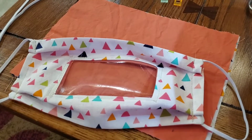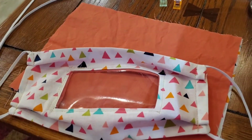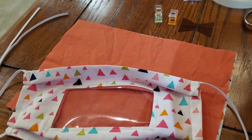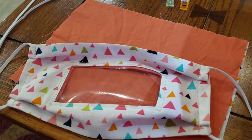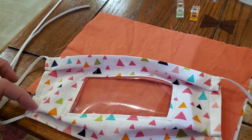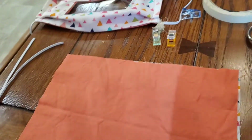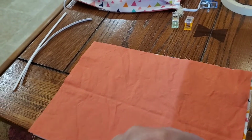So this is my attempt at making a video on how to create this face mask for the hearing impaired. I have been all along making the very standard basic 9x6 face mask with the 7-inch strap and then typically 3 pleats. So this has just pretty much been adapted from that. What I start with is my fabric with the good sides facing each other.